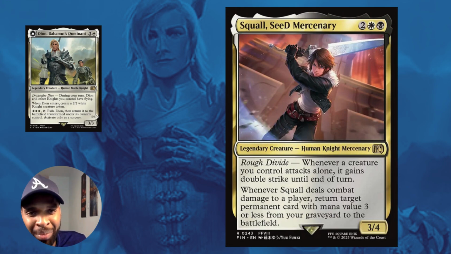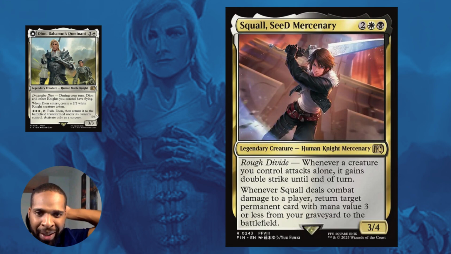Anyways, Squall, SeeD Mercenary, for 2 white, black, 3/4 body, legendary creature, human knight mercenary. Has Rough Divide. Whenever a creature you control attacks alone, it gains double strike until end of turn. Whenever Squall deals combat damage to a player, return target permanent card with mana value 3 or less from your graveyard to the battlefield.